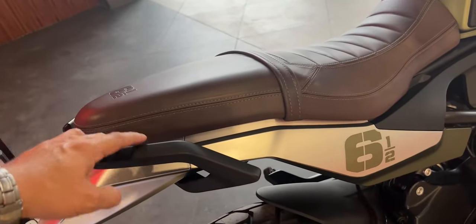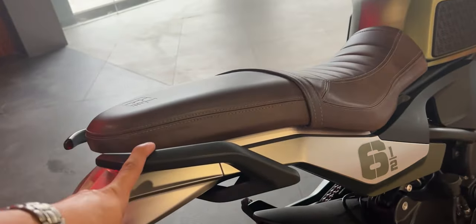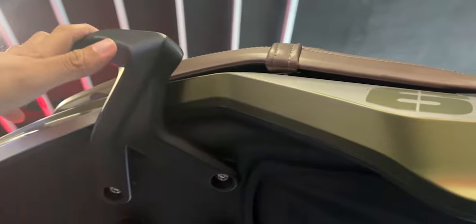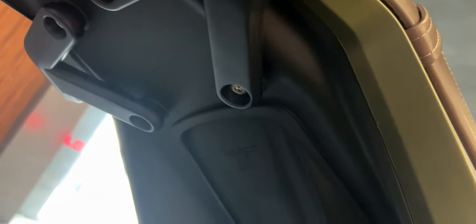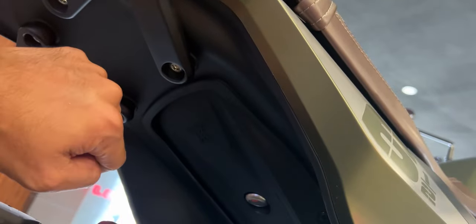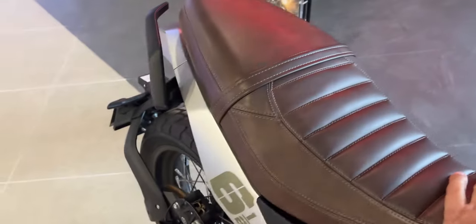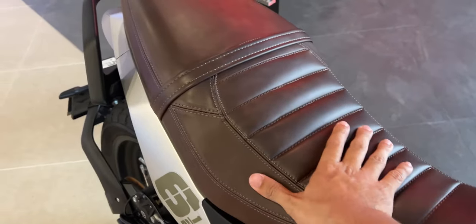And I have to mention as well, the grab bar. It's very innovative when it comes to the design. If you're going to take a look, easy detach po tayo dyan underneath. Ang ganda ng pagkakagawa. And dapat silipin nyo rin yung kanyang ilalim kasi ang ganda ng pagkakagawa. And may branding pa tayo dito. Alrighty. And the seat itself, my dear friends.